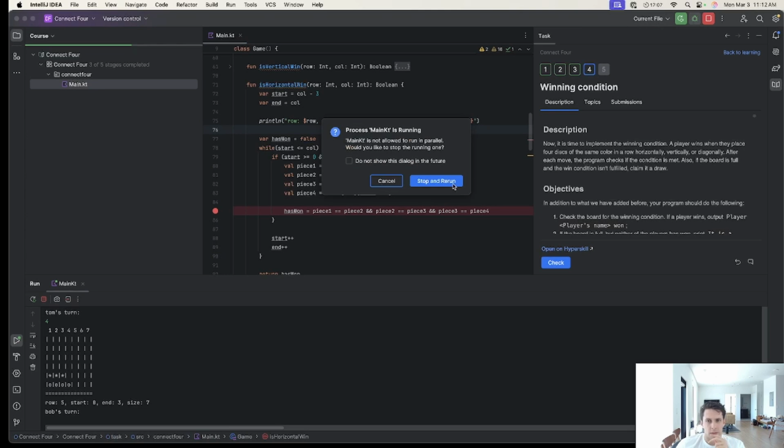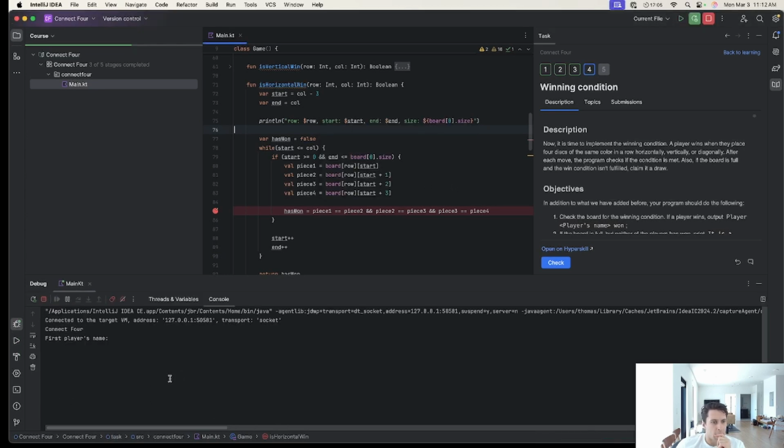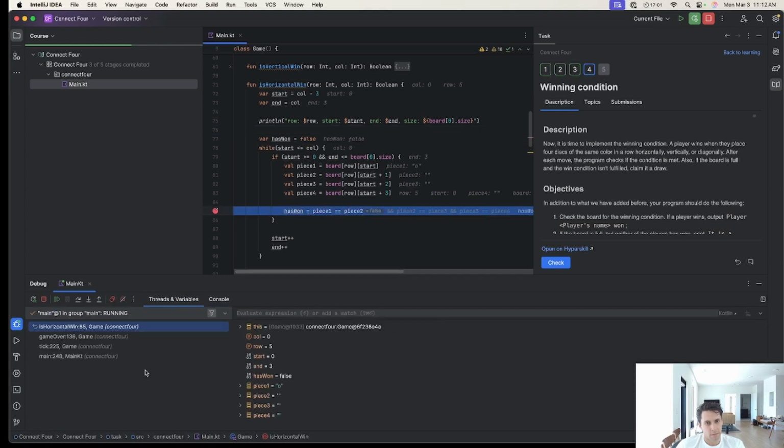All right, so now let's run a debug. See, wait, how did I get there? How is start 0? How is start 0?